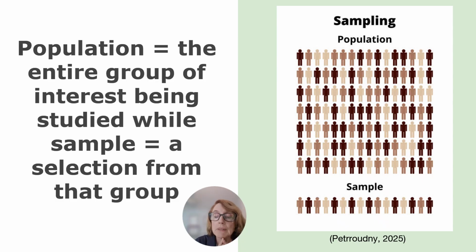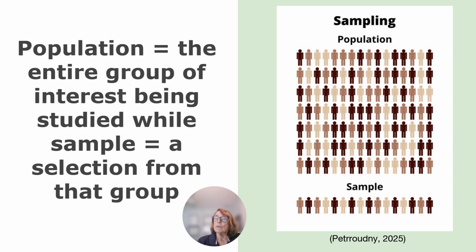The sample is a selection or a subset of those teens because it's not often feasible to interview or survey an entire population. So here in this image to the right, we represent the population as people, and we take a subset of that population, which is a selection from it.